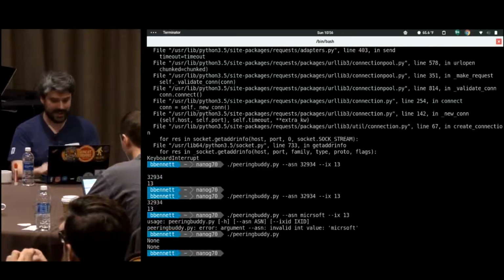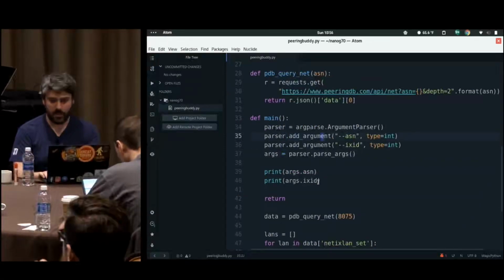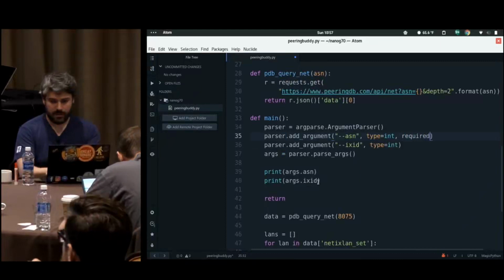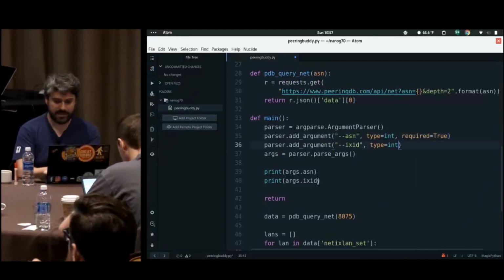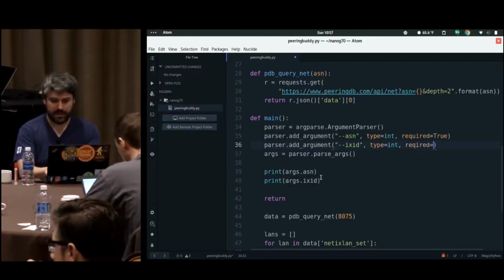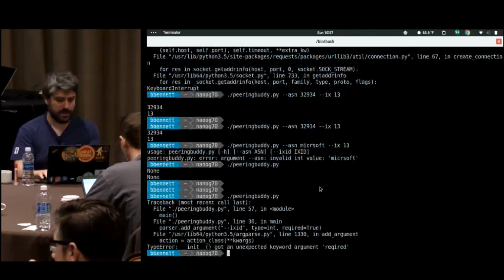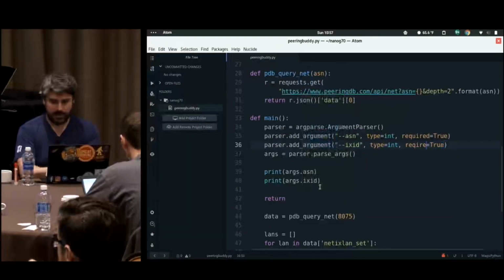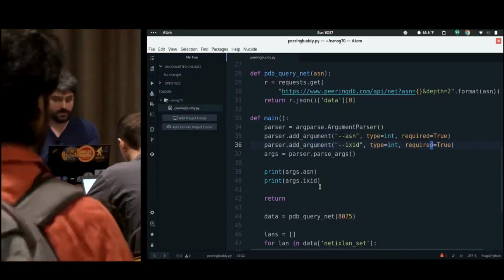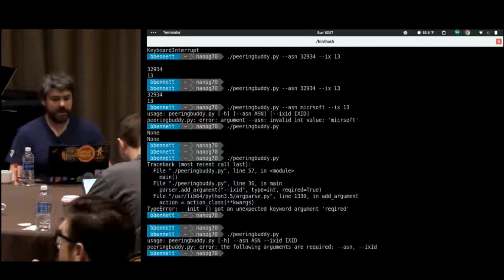I can't look up router configs based off of none. So I'm just going to add one more thing in here. Let's put required equals true. So that's saying that if you don't have this, it's going to fail. So now if we run this, told you this is why I'm not allowed to make router configs. Cool. So now it actually says that those arguments are required.